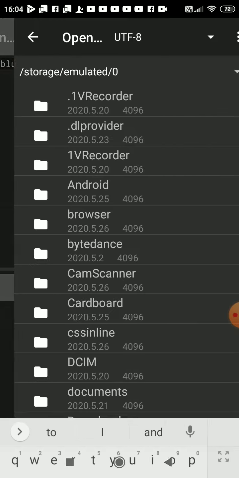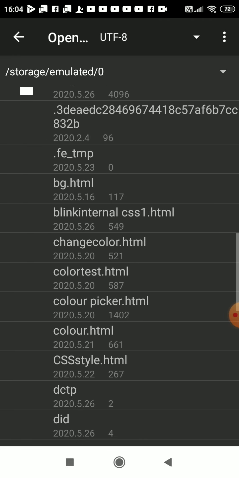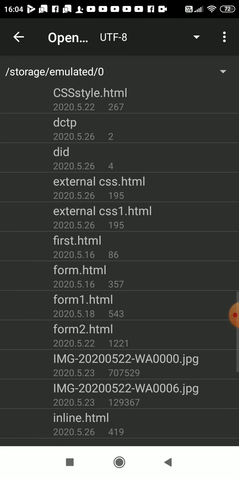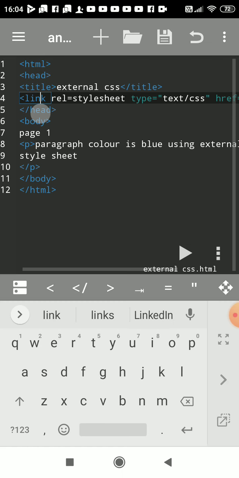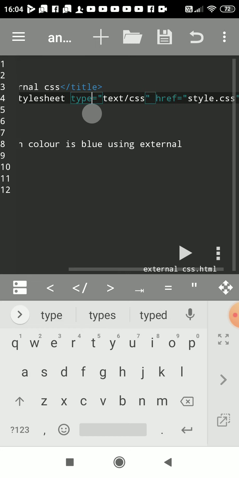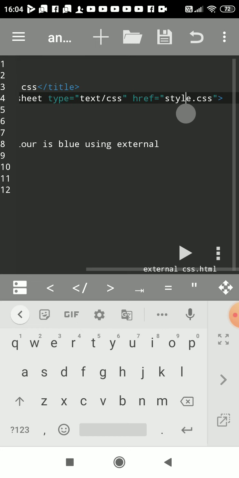Now we'll open another file. So I'll apply this style in another file, that is external CSS. I had made this file. So the link tag is used when you want that style in this page. So use the link tag. This is the attribute for the link tag, rel, relation between a media type. So here this is important, which file you are linking here. So you have to give the reference of that file. The file where I had defined the CSS, the name of that file was style.css.